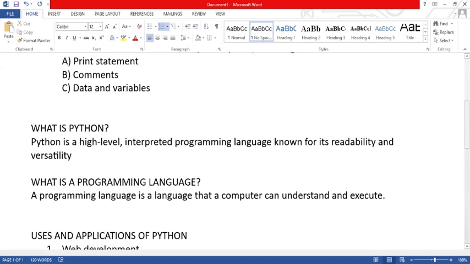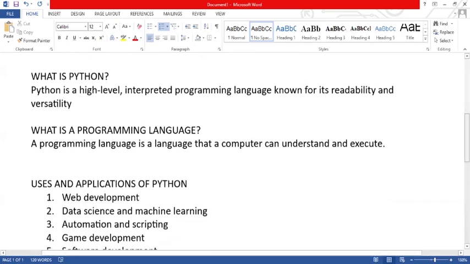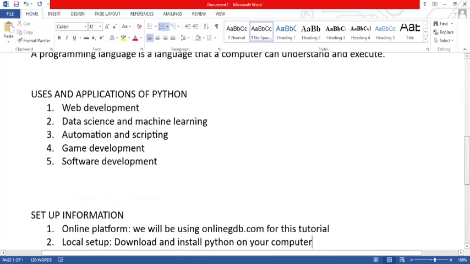Now, just as there are several human languages like English, French, Chinese, German, Spanish, and so on and so forth, there are also different programming languages, and Python is one of them. So Python is not the only programming language. It's just one of the programming languages that the computer can understand. And just as I've explained before, we have different human languages, and if you learn the language, you're able to communicate using that language.